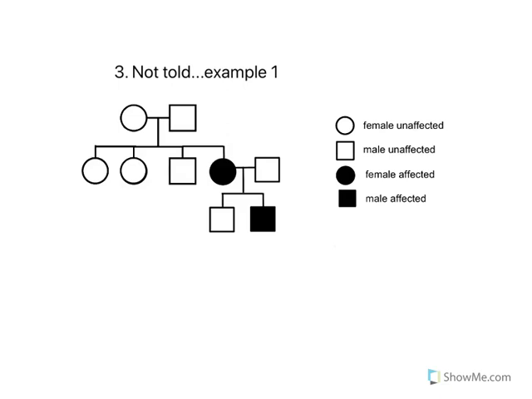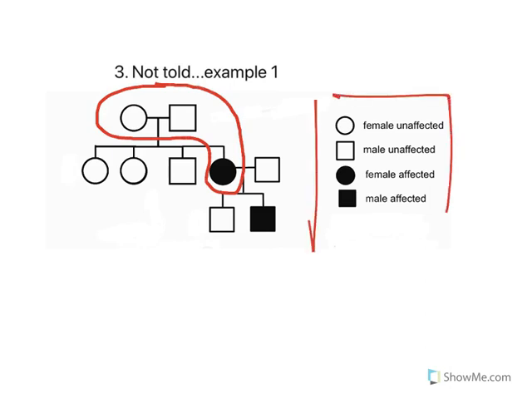So what you need to look for in this pedigree chart is where both parents are different from their children. So we have these parents here and they have one child that has a different phenotype to them. If we look over in the key again, we have 2 unaffected parents that have an affected child.